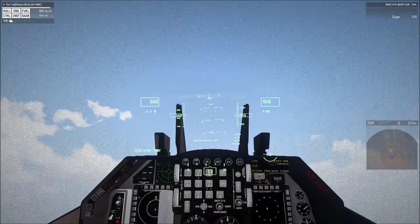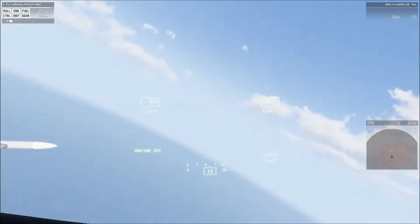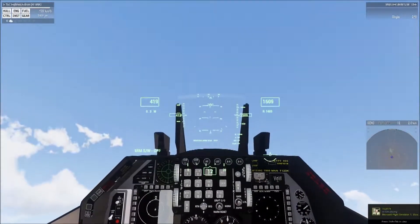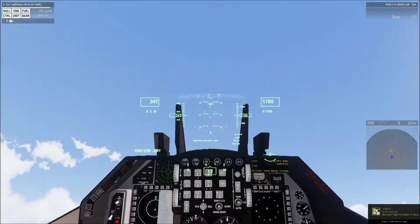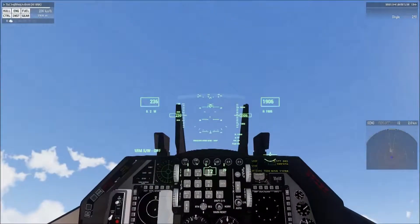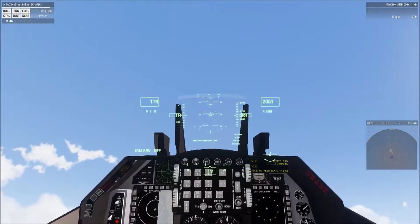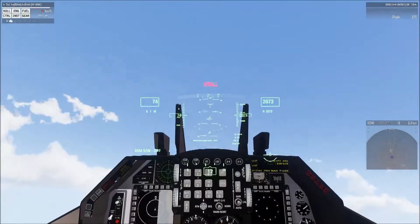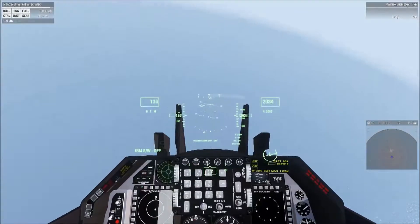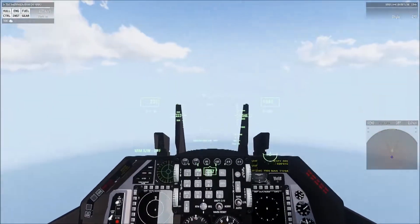They will also ask you to do a forced induced stall. Just put yourself in a climb and kill the engine. You'll be in the two-seater variant and your instructor will be with you to monitor your speeds. Hold the climb with the engines off until you get your stall — there it is. You have to let the stall take hold and then get out of it: nose down, engine back on, and we're out of the stall — no problem.